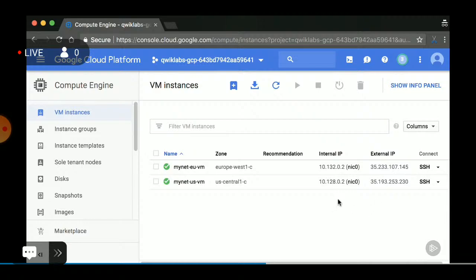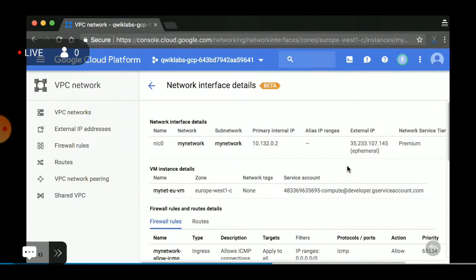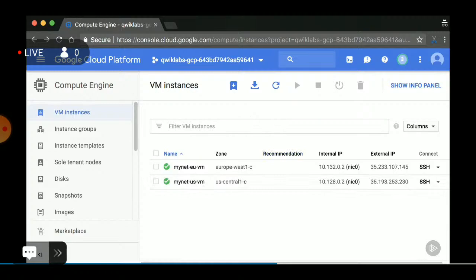So we can see that this VM has now been created. And again, for this internal IP address here, the first usable address is .2. And I can click on here to verify this is part of my network. And specifically, it's the subnetwork that covers the Europe West 1 region. Now, the external IP addresses that are in here are actually both ephemeral. What that means is if I stop one of these instances and then restart it, it will assign a new address. I can change that if I want to, but I would have to assign a static external IP address, and there's actually a cost associated to that. So I'm not going to do that right now.